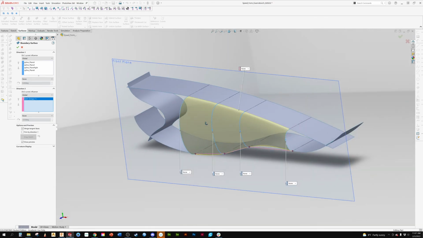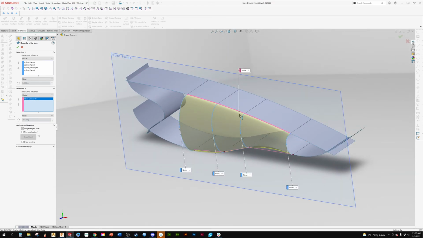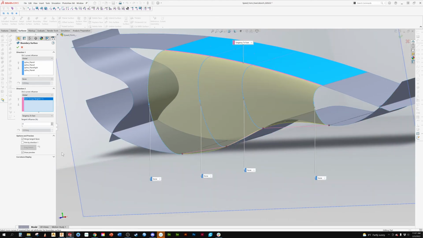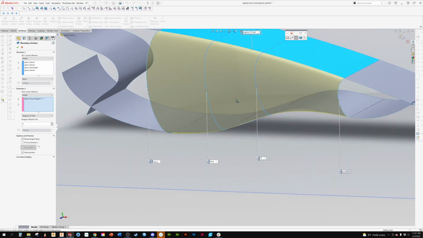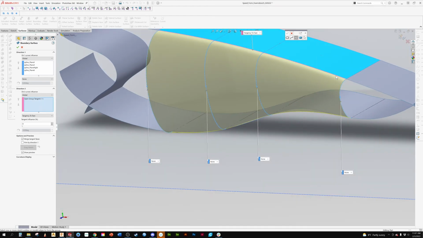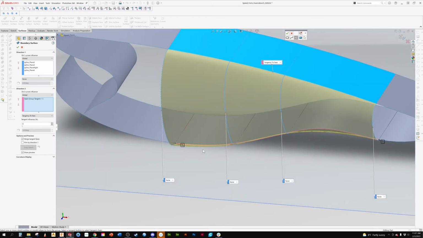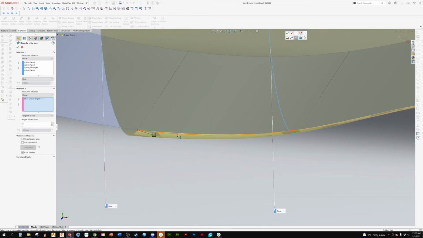Now right off the bat, it's asking what kind of tangency we want to this. So just in case our curves aren't perfect, we're going to say tangent to face. And then what we're going to do next is come down and do the same thing for the bottom. Multiple edges, which means we want to use our Selection Manager. And again, if I selected this curve first, I want to select this edge here first, so that everything is kind of flowing in the same direction. We want to avoid confusing the software and going into multiple directions.